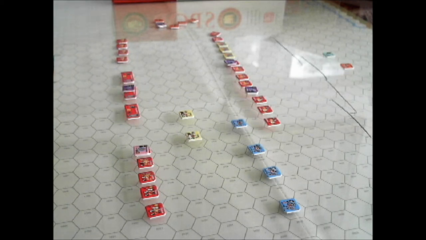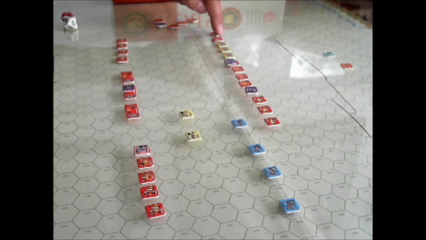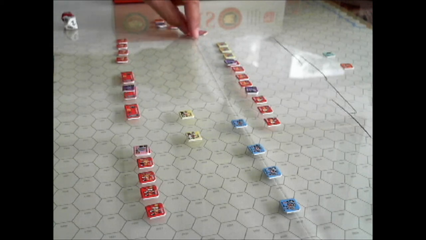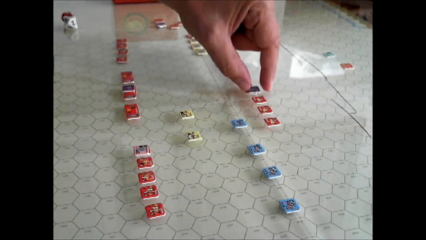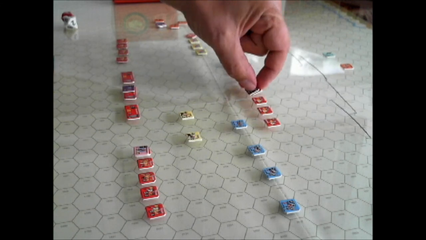So now play falls to the next third-rate leader, and we have one on each side, so we need to roll to see who goes first. Aetolian League does. And we look like we're in a bit of trouble here, so let's move these guys up as well since we can, they're in range.